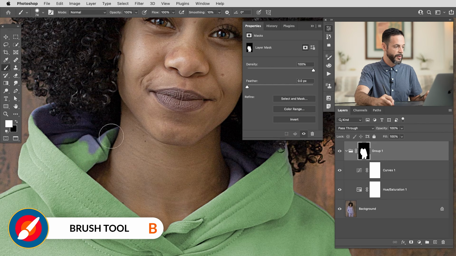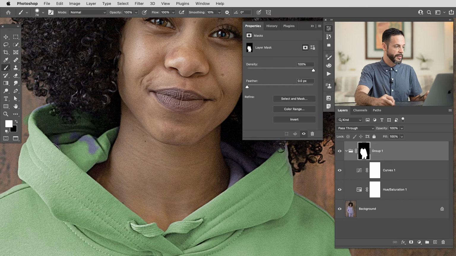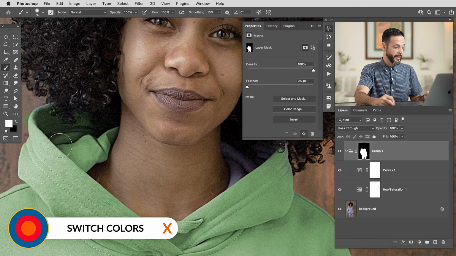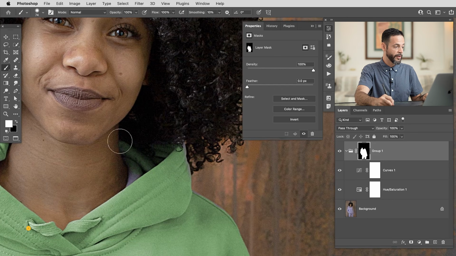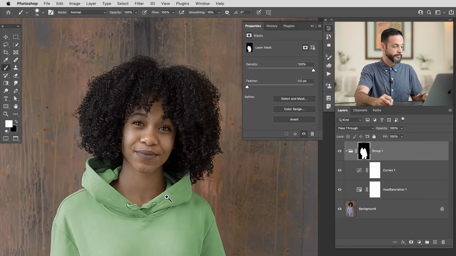And I can just simply go inside my brush tool and I can paint this visible. So I can say, yep, you know what, we want this effect to be visible on the inside of the hoodie as well. And you could use this tool to make a different color on the inside of the hoodie than the outside of the hoodie, for instance. There we go. And let's go ahead and make it visible there. In any areas where your layer mask missed, super easy. Just remember, you can always go in here and clean up your layer mask and get it exactly how you want it. There we go.